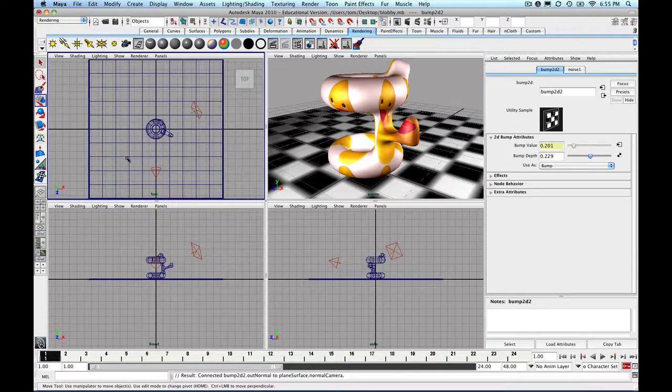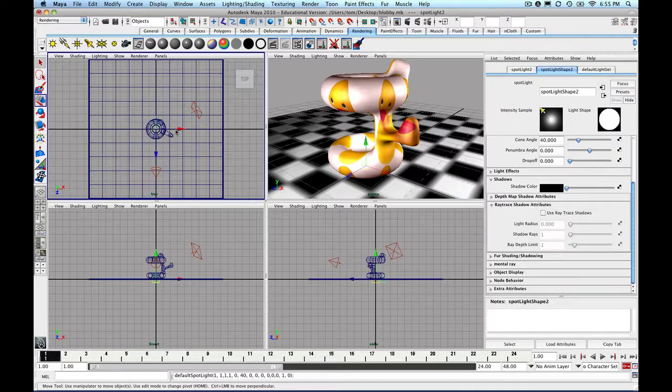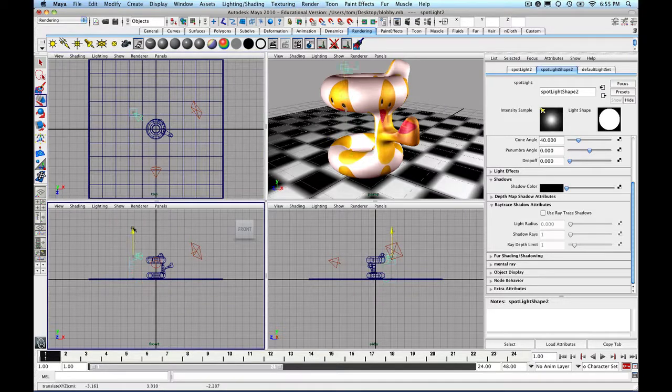Let's see, I don't want to spend too much more time on this, but let's try that. I'm going to add one more spotlight. Let's just bring it around. Lift it up, here it is. And let's open up that cone angle on it. I'm gonna let it angle down just a little bit.